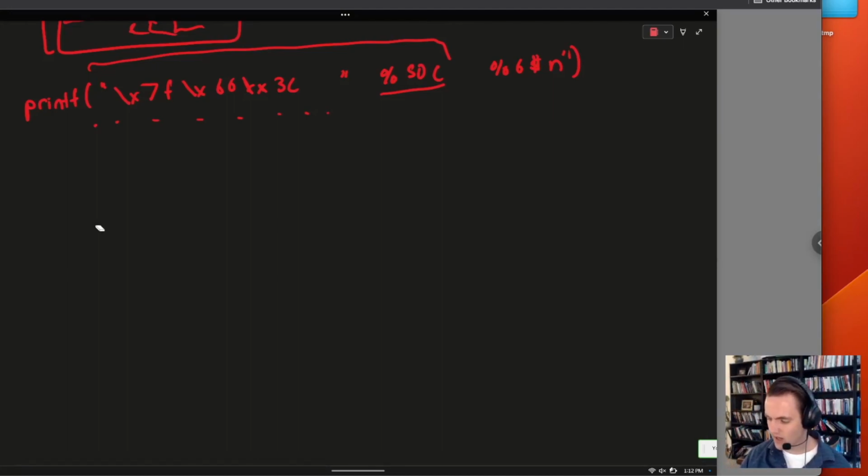There's a couple of variations. %n will write a 4-byte integer to that address. There's %n, which is normally 4 bytes. Maybe in some cases it could be 8 bytes, but I'm not sure. I think it's normally 4 bytes. There's also %hn, which is 2 bytes. And there's also %hhn, which is a single byte. So these will be useful.